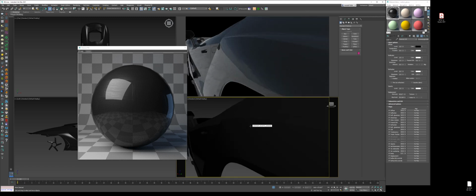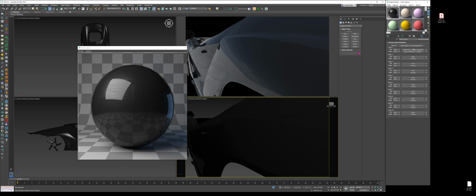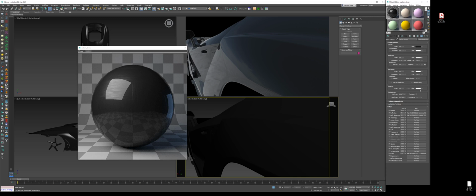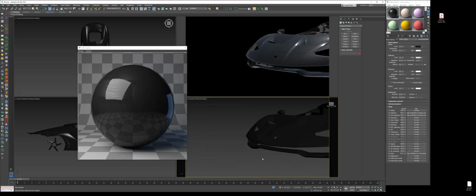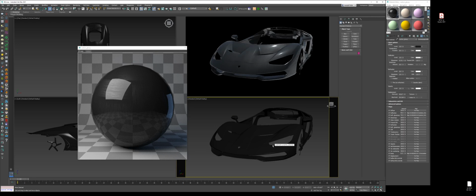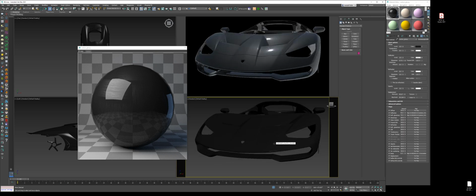And if we zoom in on our body, we should have that carbon fiber show up. And since it's starting to be a little more hidden, what we'll do is for reflection, let's go to 90. So as you can see, it's starting to pop up a little more. For reflection glossiness, let's go to 70. And all this is, at this point, is trial and error. It's looking at reference, looking at what you're getting, and figuring out whether you like it or you don't like it and what you want to tweak.